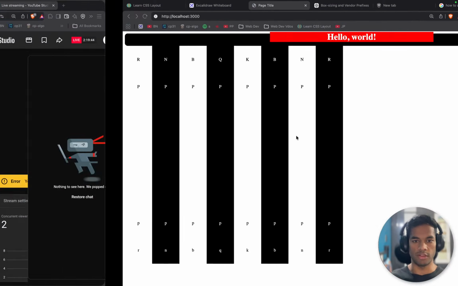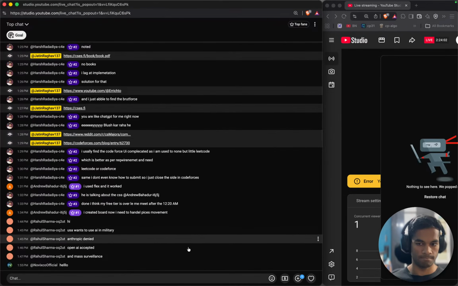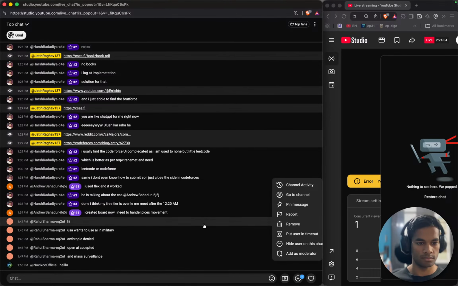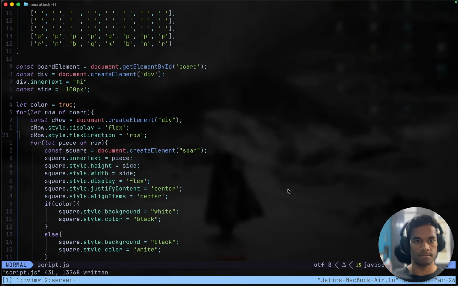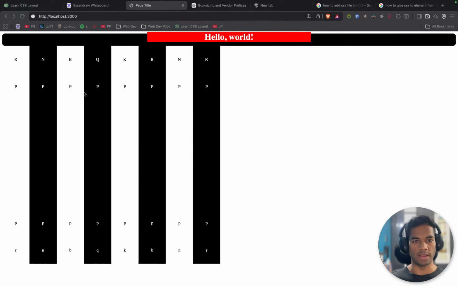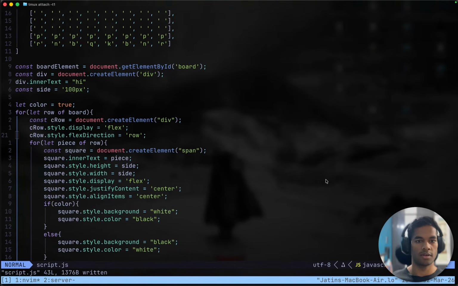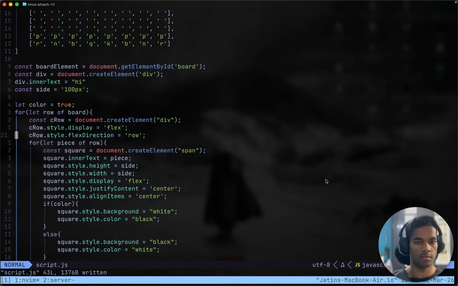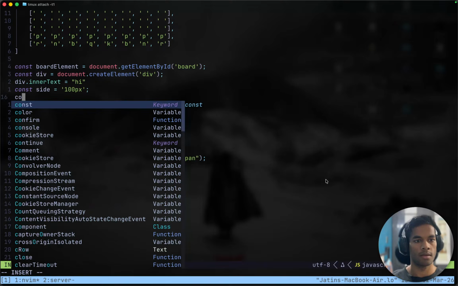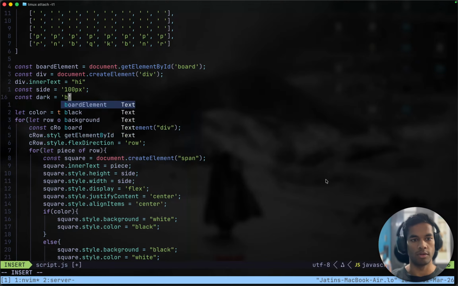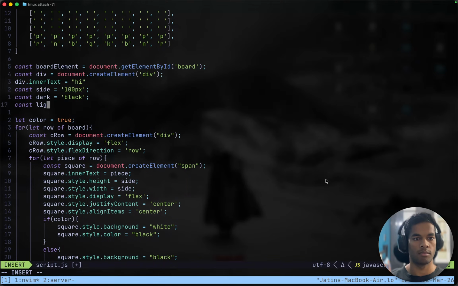Okay, we just have to change the colors and we are good. Hello, how is everything going on? Cool. And we are almost there, look at this. Const dark equals black and light is white.